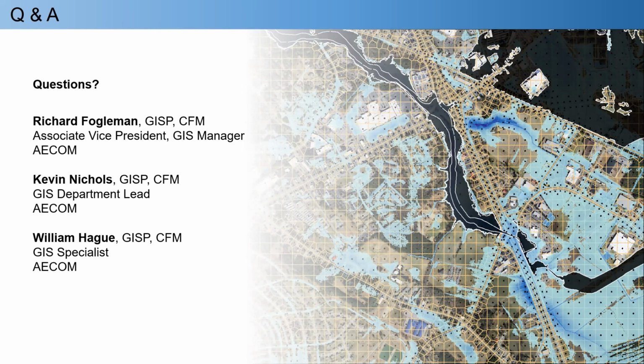And David, I don't know if that 2D BLE they're doing is probably all Zone A, right? It's not a regulatory product per se. It's not AE, but they are using it to capture flood zones. And this is just I guess a third of what was done in North Carolina, and I know the state's actively contracting more of this to be done. So I think it's their goal to get it done statewide, and by getting all that work done, they're also able to remove those unmapped lines from that CNMS, which helps them with their FEMA funding and all of their grants, to show how far they are caught up and how high level of a system they have.